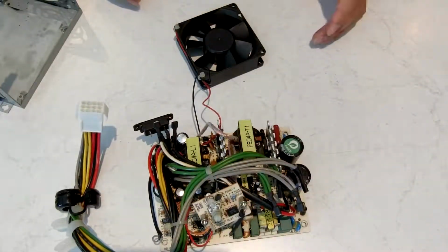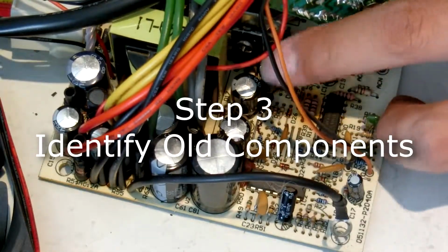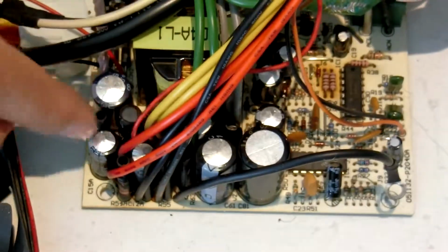So now you've got your board out. You're going to be replacing 9 capacitors. It's these 3 through here, these 3 in here, and these other 3 on this other side.